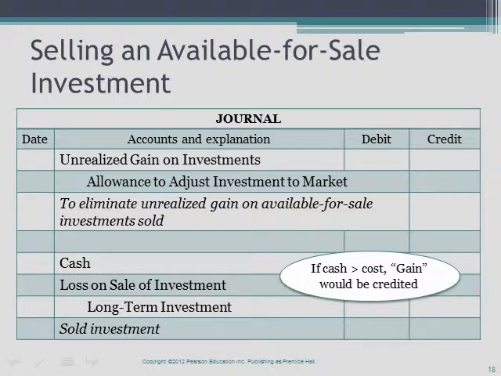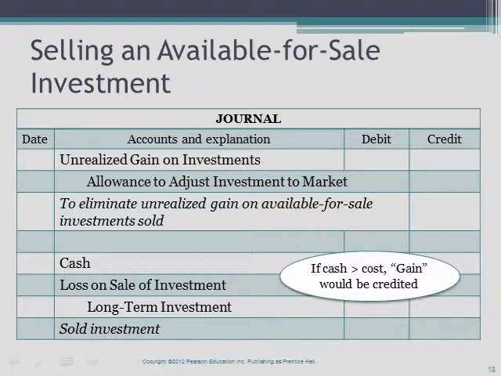And so the sale of an available for sale investment usually results in a realized gain or loss. When an available for sale asset that has been revalued is subsequently sold, the amount of unrealized gain or loss existing on the asset at the date of the sale is reversed, effectively returning the carrying value of the portion of the asset sold to its original cost. Realized gains and losses on the investment are then measured as the difference between the amount received from the sale and the cost of the investment at the sale date.